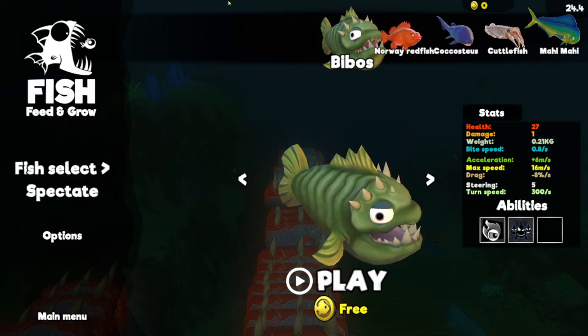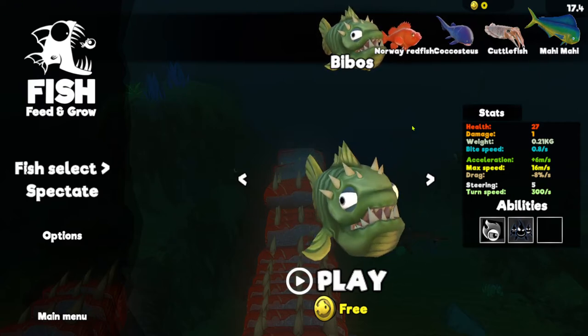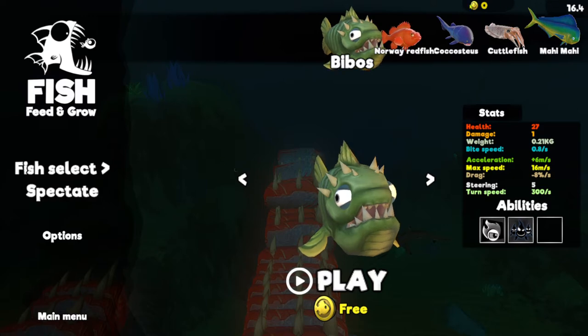And today, as you can see, I'm back with Fish Feeding Girl. We're on the great map. I had 1,000 coins, but I just reset it because as you can see in the background, I had the Megalodon and I kept killing myself. So that's why all that meat is there.